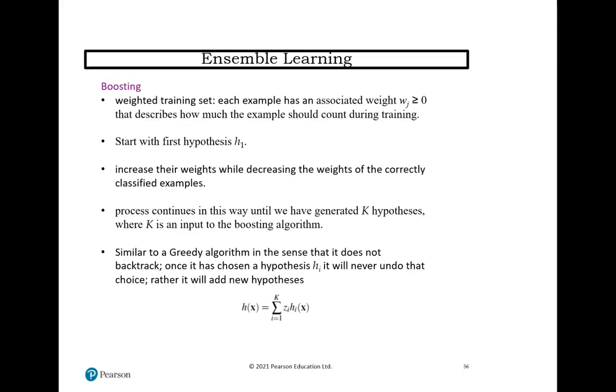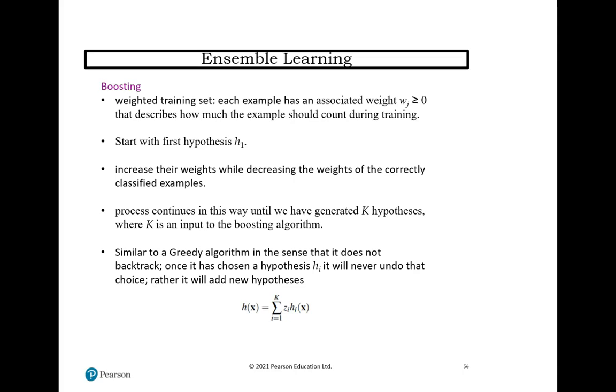So another concept that's very popular when using ensemble learning is boosting. So the idea behind boosting is that so far we said all the training examples, when we calculate the loss function, all have the same weight. We can then give different weights to different examples. In boosting, the idea is to actually give different weights to different training records depending on how difficult it is to predict the correct class for that specific record.